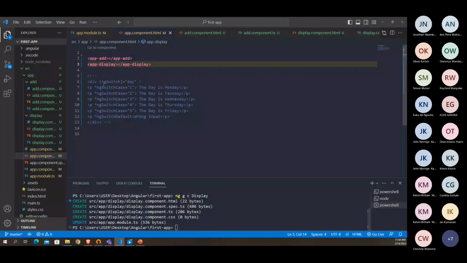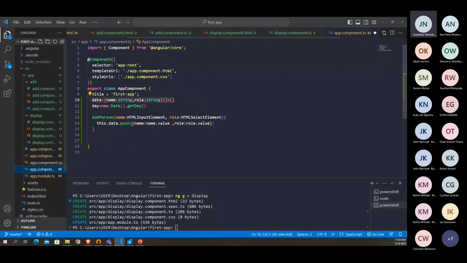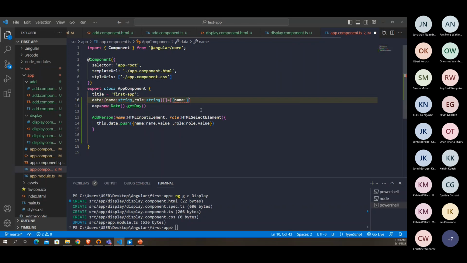So let me just add a dummy data right here. We'll have a name, and we have a role. So this is a dummy data.